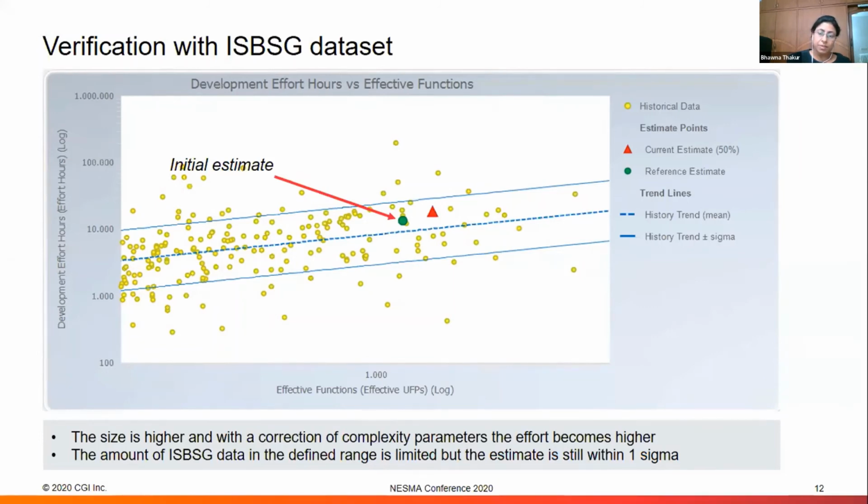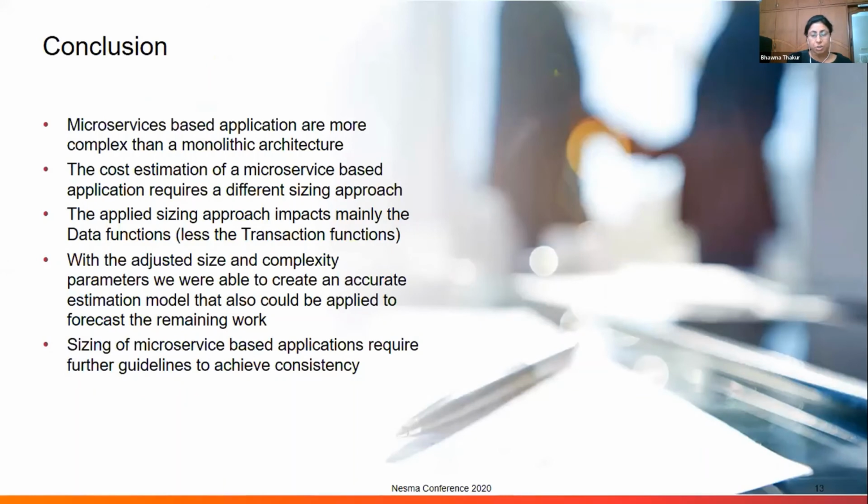And this is going to conclude something that, as an expert, when we are talking about sizing expertise or estimation expertise, we have to also look at the upcoming architecture or upcoming technologies. It becomes very important because now the projects are dealing with it, and if we are still with the same mode, it becomes problematic. There is certainly going to be a gap between the estimate and the actuals.